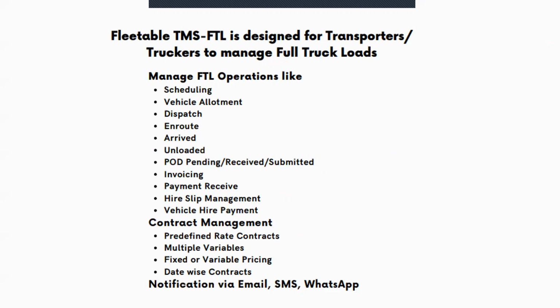So some of the features are scheduling, vehicle allotment, dispatch, Enroute, arrived, unloaded, POD submission, invoicing, payment receipt, hire slip management, vehicle hire payment, then contract management, predefined rate contracts, multiple variables. We have seen a lot of people have a lot of different demands. So we have created some separate modules for them so that they can put their customized fields themselves. Fixed or variable pricing. Notification is very strong in Fleetable. You can give information to your customer via SMS, WhatsApp, email, whatever is convenient to them.